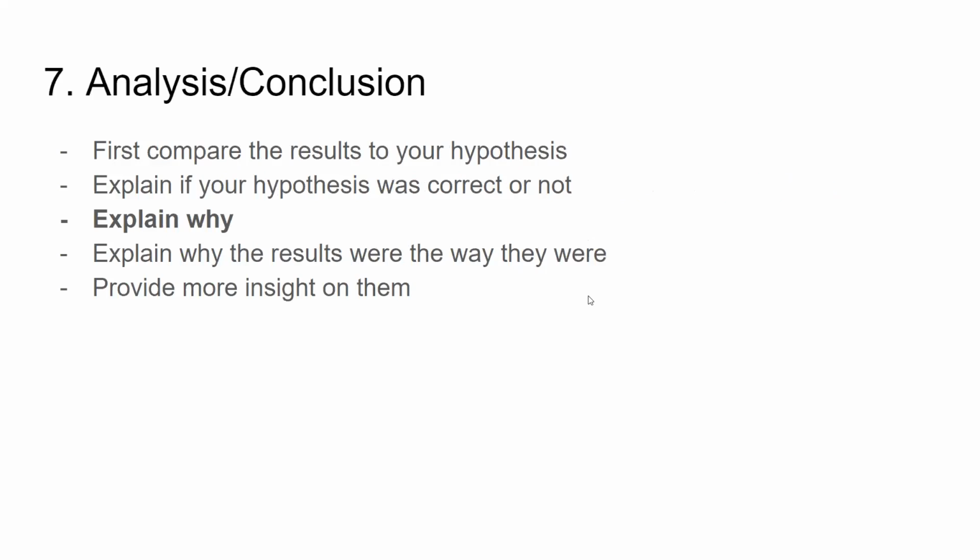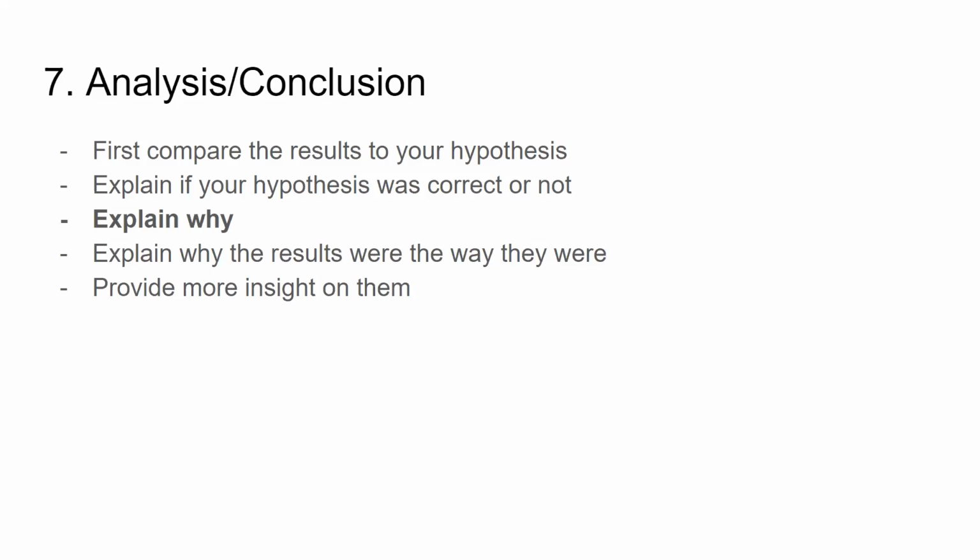The final thing is analysis and conclusion. This is the hardest part of the lab report because it requires your own thinking. The first thing you want to do in an analysis or conclusion is always compare what you got in your results to your hypothesis. It acts as an introduction for your conclusion, and explains if your hypothesis was correct or not. And remember to explain why.